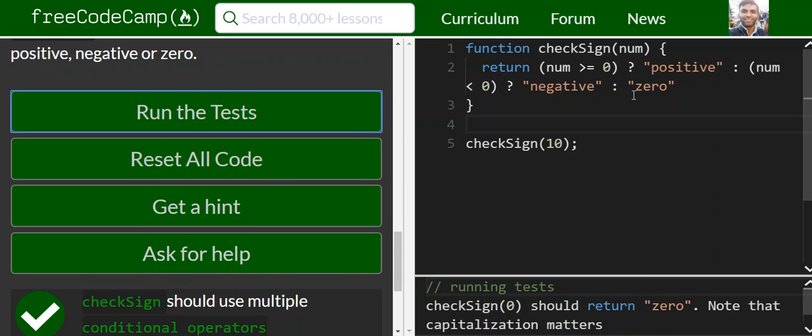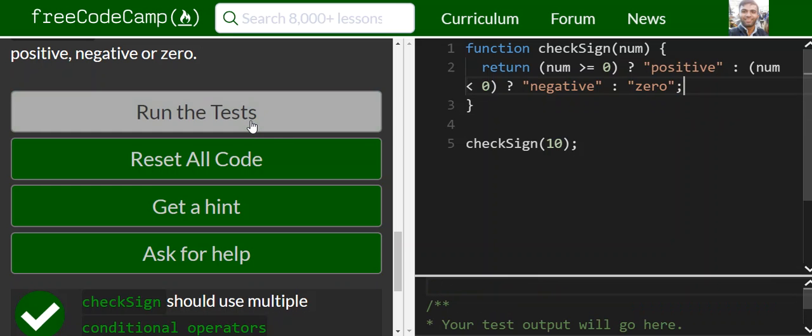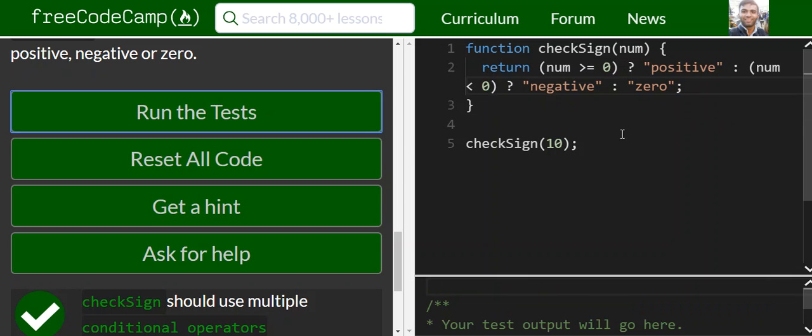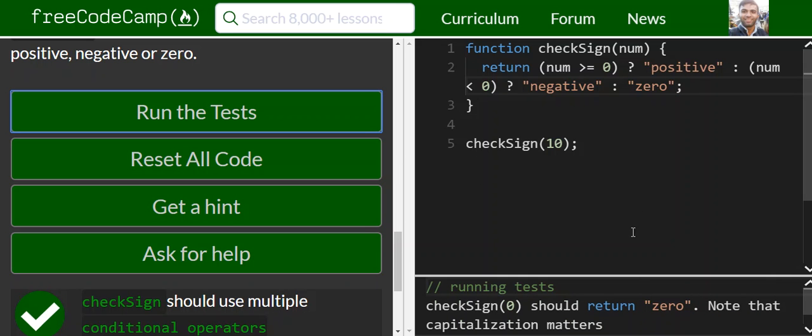No, 0. Should return 0. Note that capitalization matters. Okay. Should return 0 again. What did I do now?